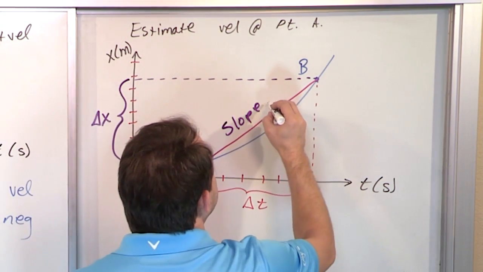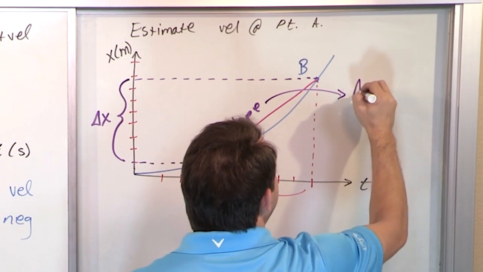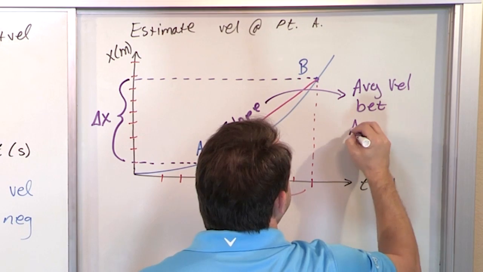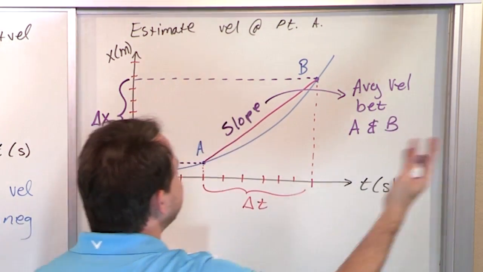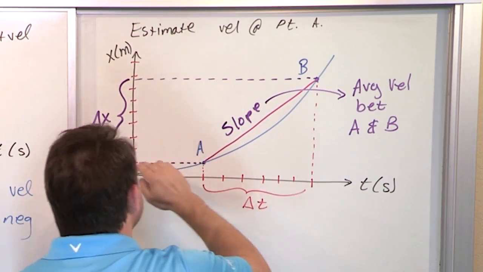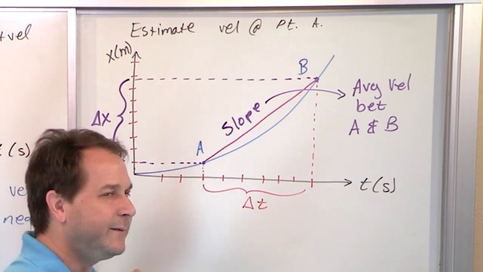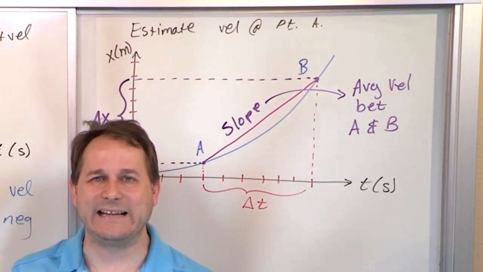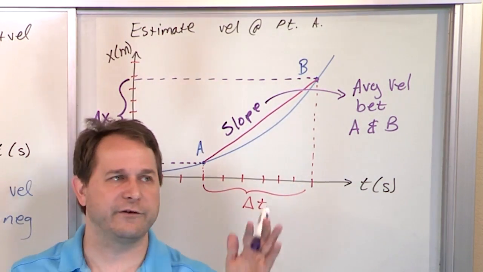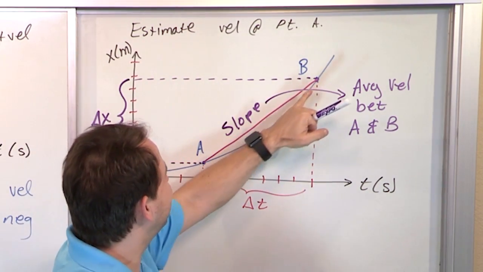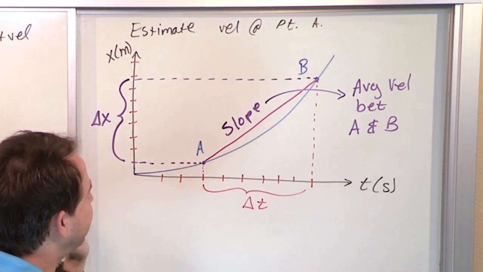Okay? So this slope is going to be the average velocity between A and B. Of course it's the average velocity, because so many seconds elapse and so much distance is traveled. As I said before, average velocity doesn't tell you anything about what's happening inside the interval. You don't know anything about that. You're just looking at the endpoints. I have a curving position curve here, but that's okay. This is just a rough guess.